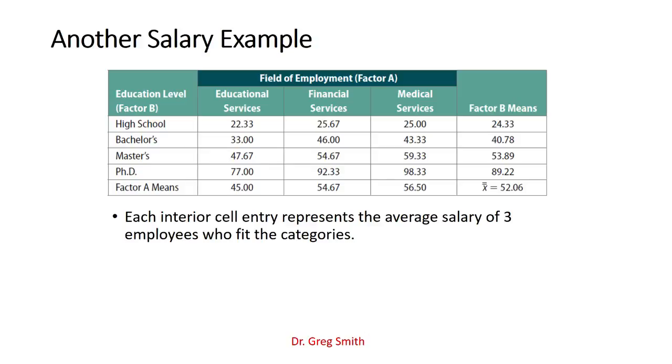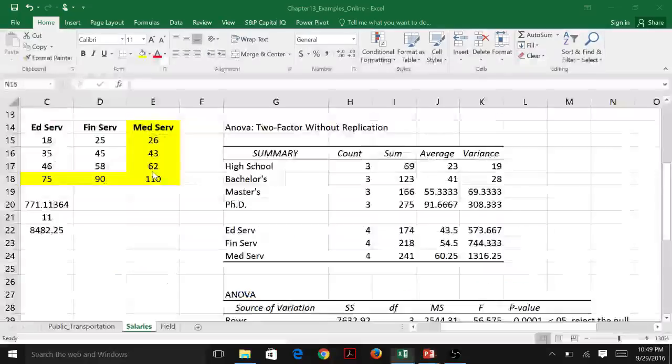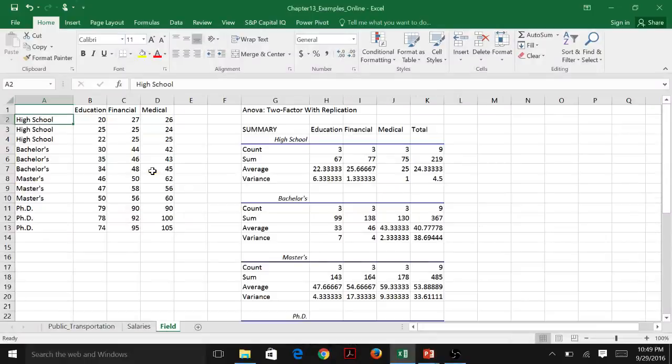So if you have 3 high schools, make sure you have 3 bachelor's, 3 master's, 3 PhDs. That's an Excel quandary that comes up a lot. You can have different levels, but when we use it in Excel, it has to be the same number. So what if we tried this? I'm going to pull the data out here. Here it is. 3 high school, 3 bachelor's, 3 master's, 3 PhD.